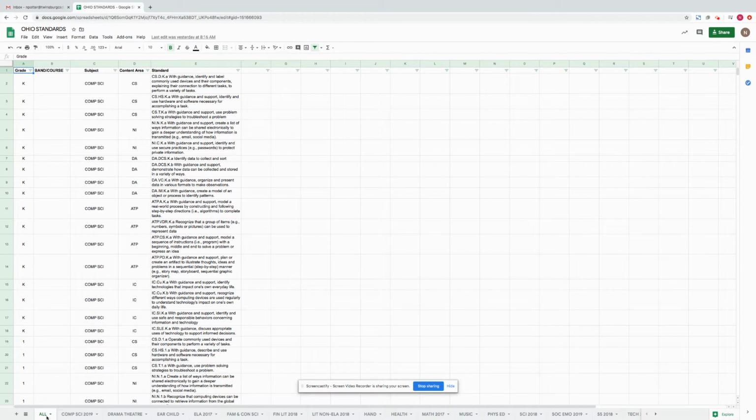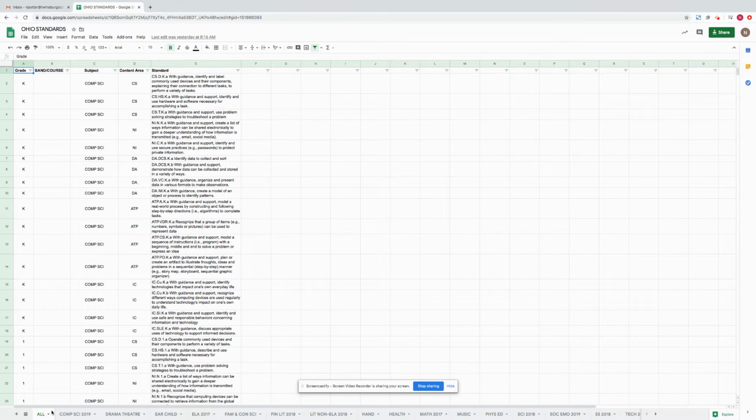You can see across the bottom here, we have different tabs. This current sheet has all the tabs on it. Then if you just want to break down into your specific content area, you can see they're all here, including handwriting. And some of the ones you may not even know that we have, but here's the new social emotional ones, technology standards, and world language. So all these things are here for your use.